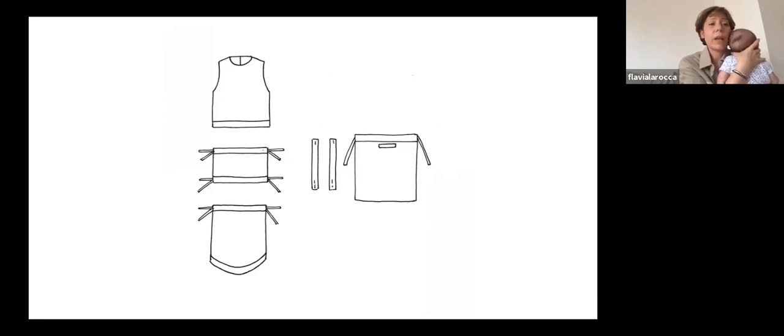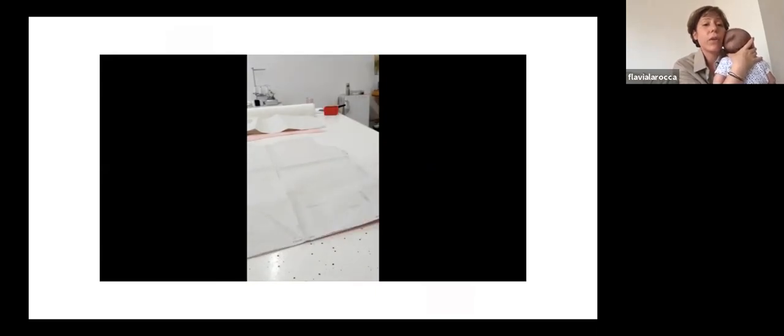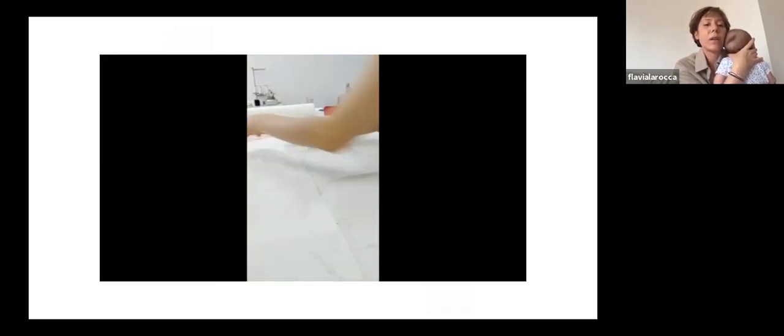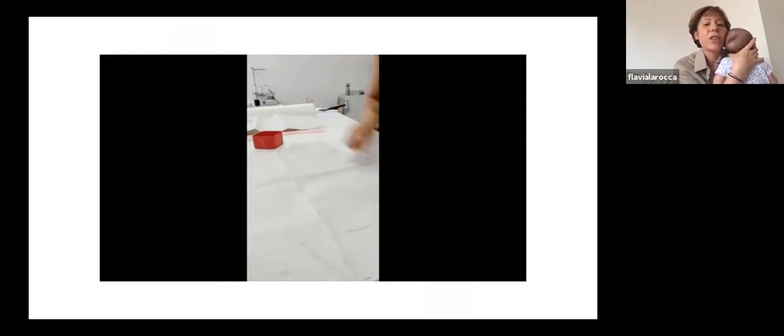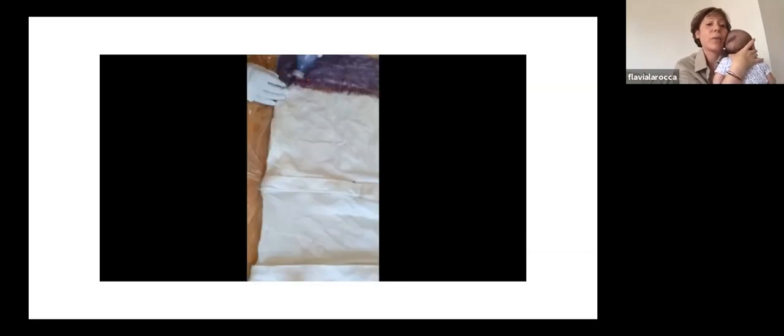Back at Fashion for Good, I decided to do a limited edition just for you. So three pieces and two straps in a bag, made with three different textiles. One is 100% Tencel, one is Tencel blended with wool, and another one is Tencel Luxe blended with Micromodal. So it will be made to order: you can enter the store, choose your fabric, choose your style, and then a seamstress in Milan, Valentina, who is working on these samples, will make it for you. And the other step, I think the more important one, is the dyeing.